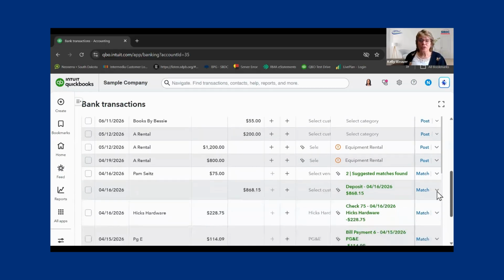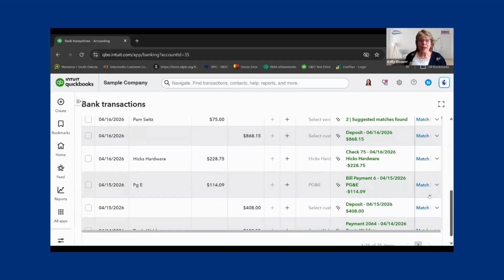A couple things you will see here. Match basically means, hey, you already entered a transaction into QuickBooks that looks really similar to what came through the bank. And it actually identifies what that transaction is. So if you know that this check that cleared the bank is the exact same as this bill payment that you entered into QuickBooks, you can just match them.